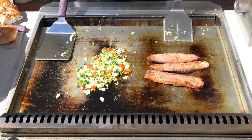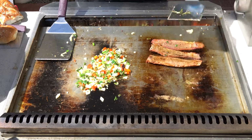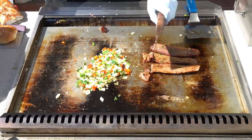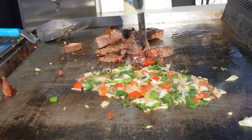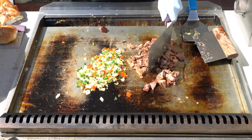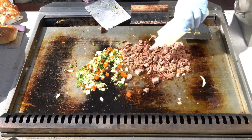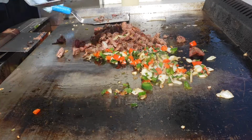But I want to get these really good. I want to get them nice and soft. And I'm going to flip this over. Chop it pretty fine. A little more oil. Now let's mix them all together.